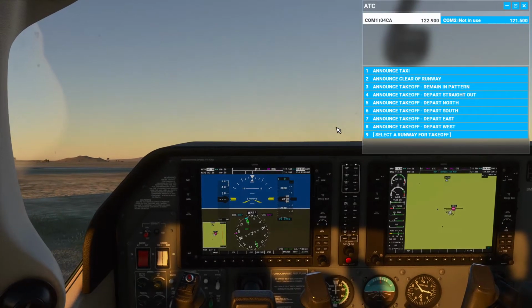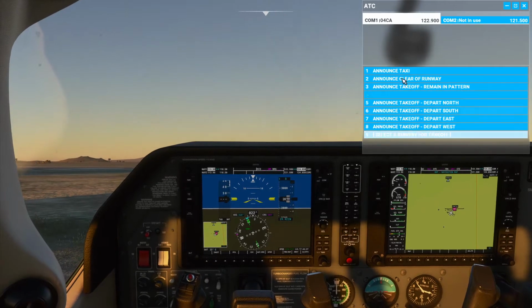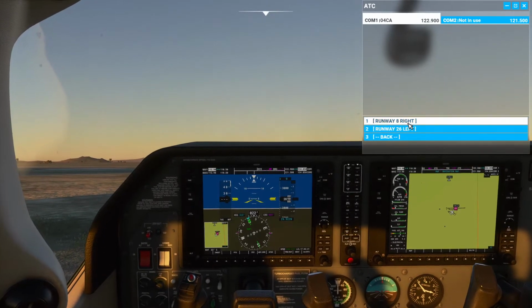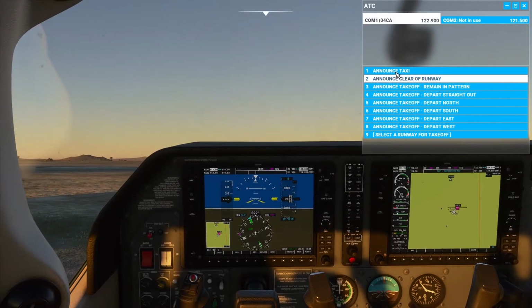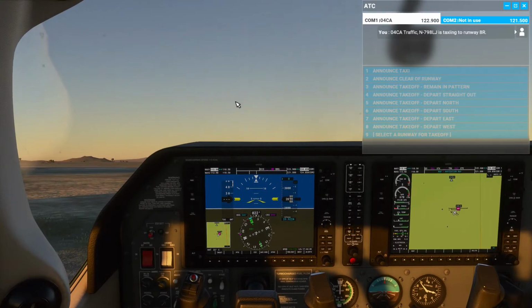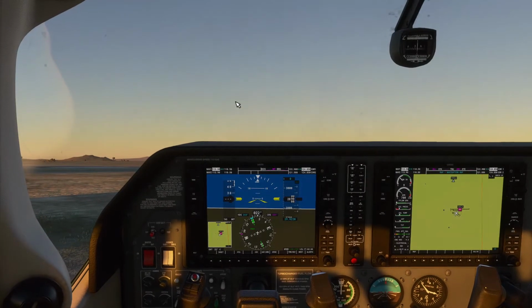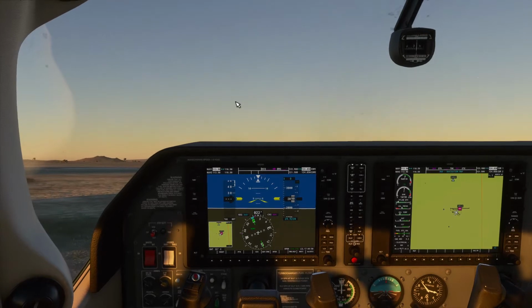Let's select a runway for takeoff. We're just going to head east. So that'll be 8 right. Interesting. Sure. Announce taxi. It's interesting that it's numbered 8 right. 79er 8 Lima Juliet is taxiing to runway 8 right. All right, and release the parking brake. There we go.